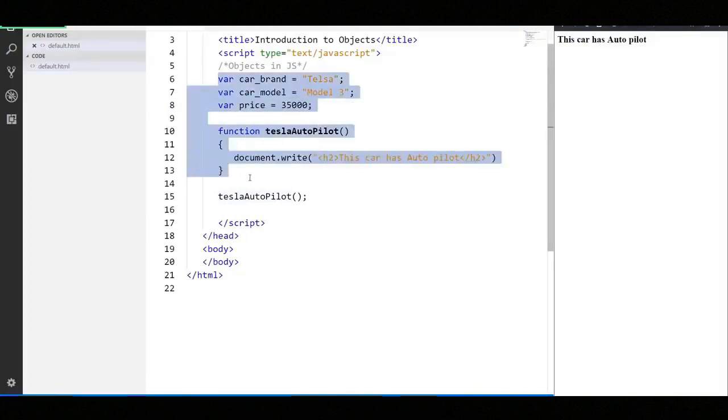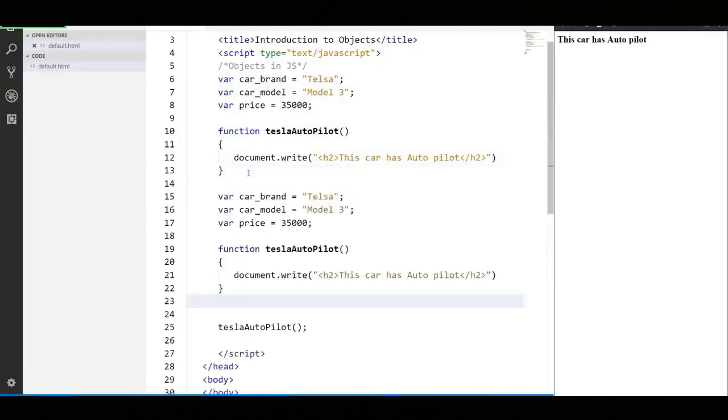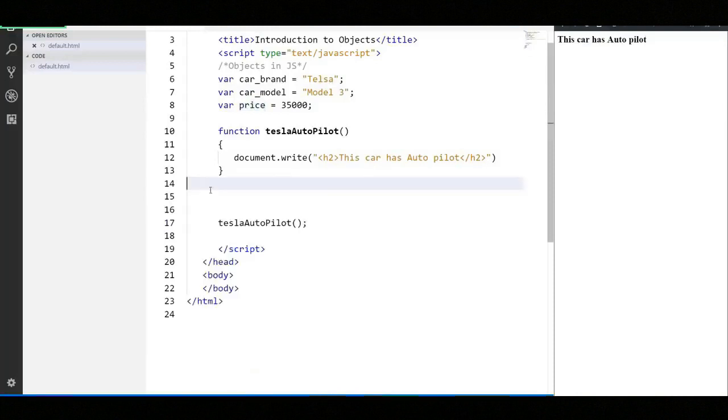Are you going to copy paste this entire thing and just paste it again and then change the names? So you'll have to do car brand 2, car model 2, change the brand name, change the model name. You also have to change the variable names and the function names. So imagine you doing this for 10 different types of cars, 10 different brands of cars, and then it goes on and on, right? So this doesn't make sense. This is definitely the most inefficient way to actually tackle this problem. And what happens is, in real world scenarios, typically when you are storing data or when you are accessing some data, it's not just one variable that you can put in all the data.